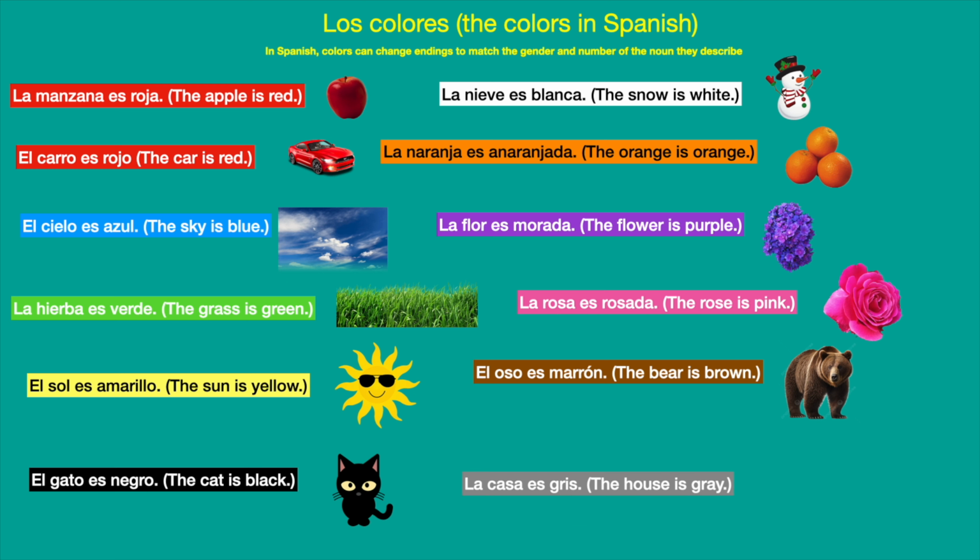And the last one is la casa es gris, and this is another sample when it's ending in consonant. So we are going to keep it always the same with the color gris, and the same like marrón. So for feminine and masculine, we are going to keep it as marrón because we are not going to say la casa es grisa. So la casa es gris, and gris is the color, and that's it for feminine and masculine. El carro es gris, la casa es gris, los carros son gris.